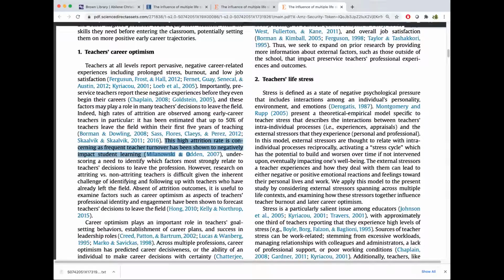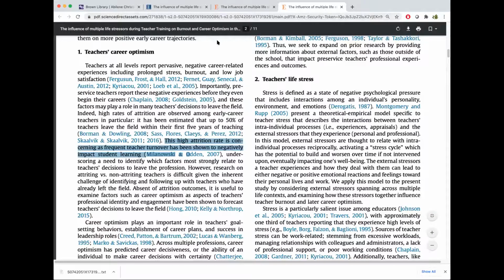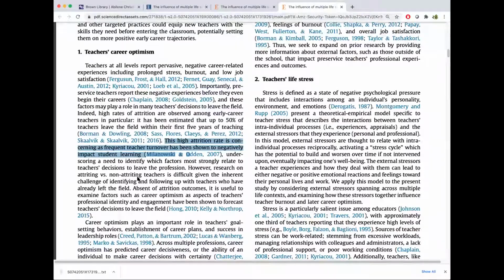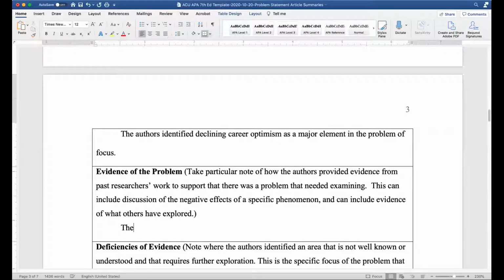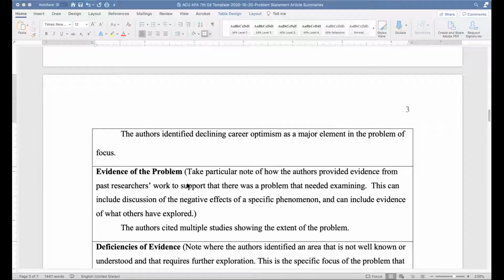Okay, so I can go ahead and word that when I'm in my document here. The authors cited multiple studies as showing the extent of the problem. And you can give a supporting example.